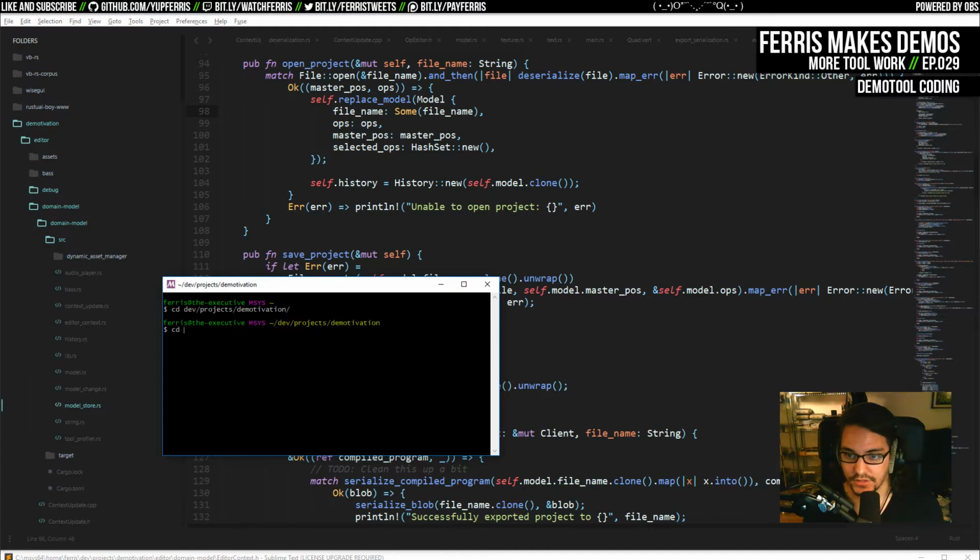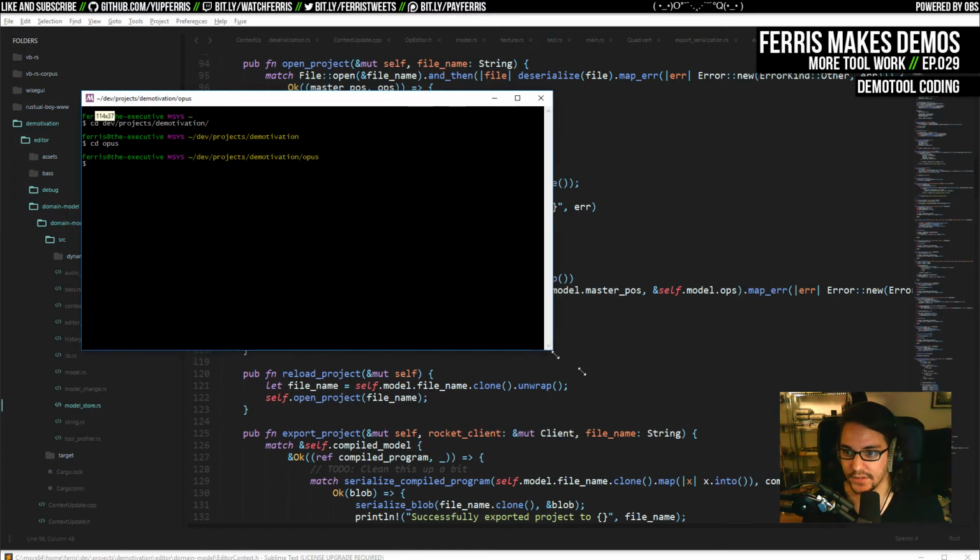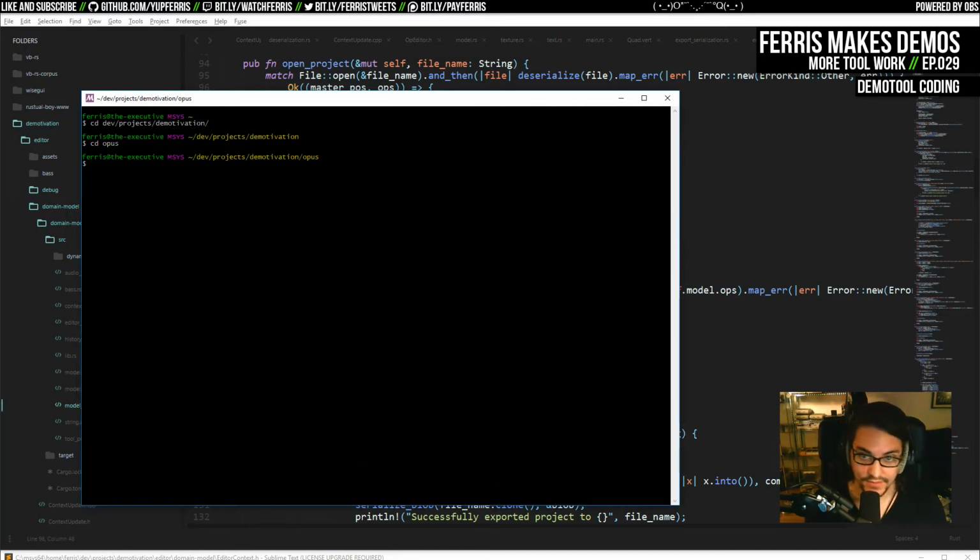In that case, go into demotivation. There are several layers that this touches. The first one is the compiler, which is the thing that takes those ops and turns it into bytecode. Now I'm thinking this change will only really need to affect that. It'll need to affect that, and then it'll need to affect some other code on the higher level stuff in order to... well, actually, that's all in this same project, I think.